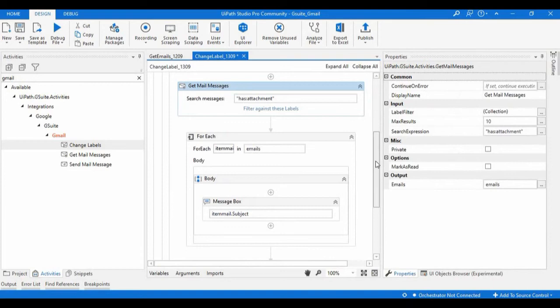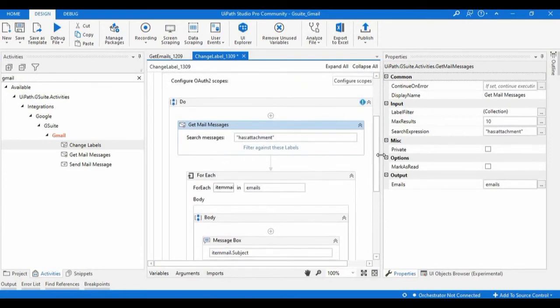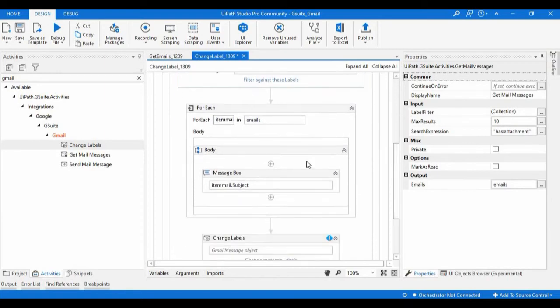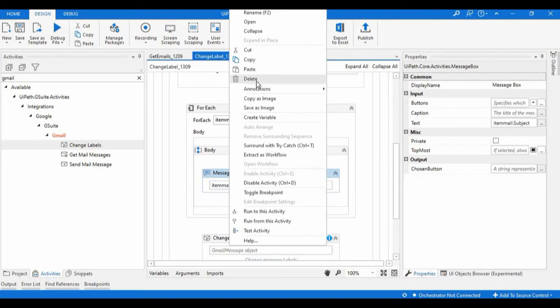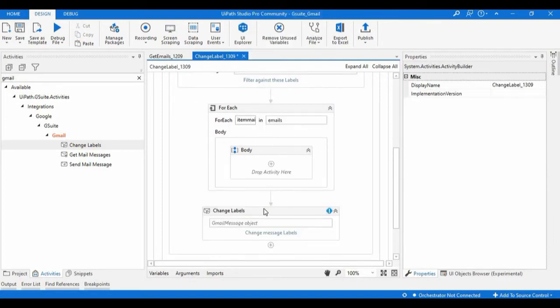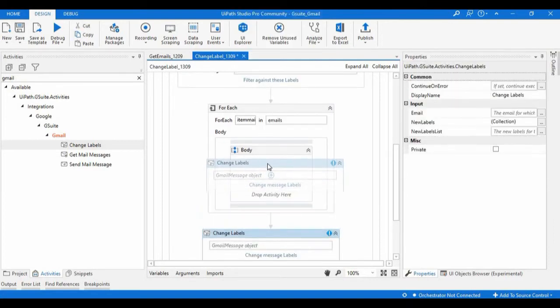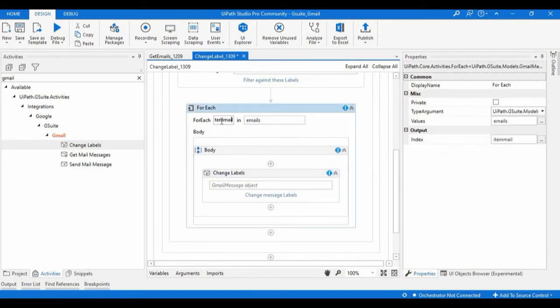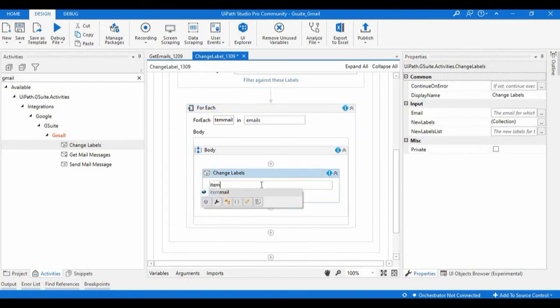If you are watching this for the first time, just refer to my previous session about the configuration and the properties. Here I will remove this one, as I don't need to display the subject line or anything. I just need this item mail, which is nothing but the item mail object. Just update the mail object here as item mail.